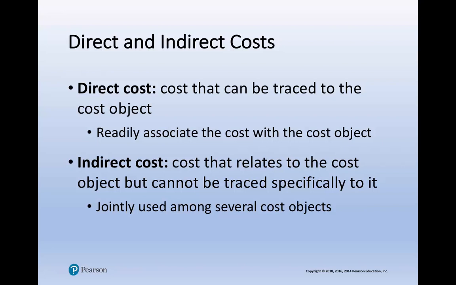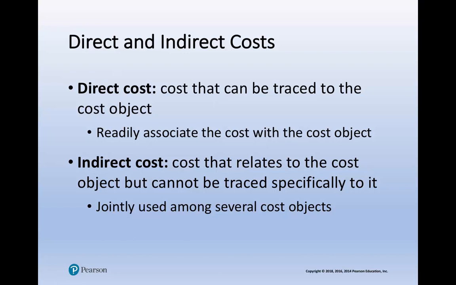If it doesn't satisfy the definition of a direct cost, basically it's an indirect cost. So as long as you know what a direct cost is, and you can say yes or no, it is a direct cost. If you say yes, great, work's done. If you say no, it basically has to fall into the category of the indirect cost, which is a cost that you can't specifically trace to the cost object we're talking about.